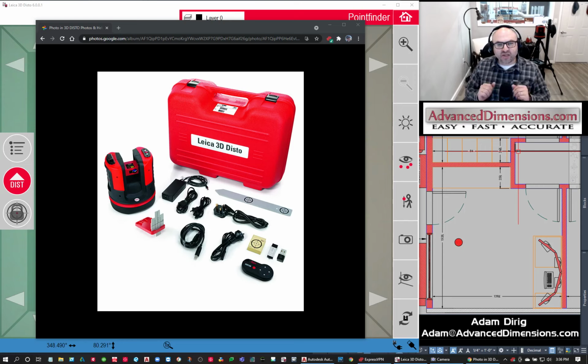So I walk into a job and I take a look and I see, okay, how is this going to play out? Well, I want my unit here. I want my unit here. I'm going to relocate here. I'm going to relocate there. Walk out with my scan files. It's going to take a little bit longer to do the scans with a 3D DISTO versus a BLK 360 or other high density point cloud scanner, but you're going to walk away with exactly the points that you want and very little time processing in the office, versus the massive amounts of time to process the high density data.